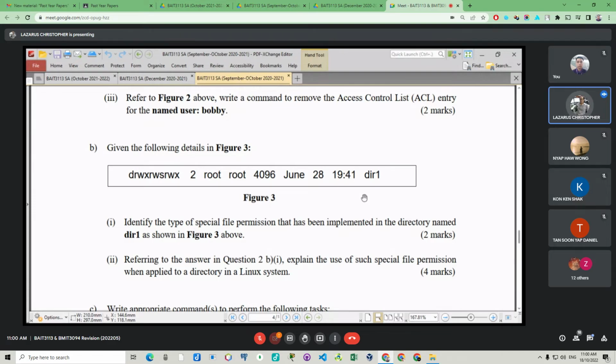Any questions? Between now and the exam, I still want you to go through all of this. If you find difficulties, and I don't see any here because you have your slides and your last practical test as reference, you can actually try out all the questions on the computer.